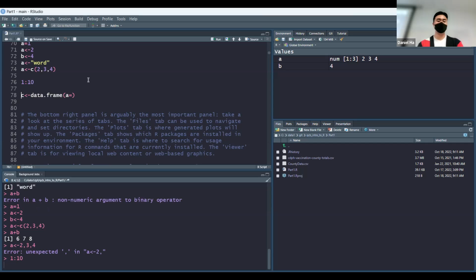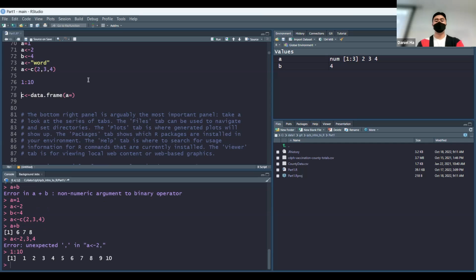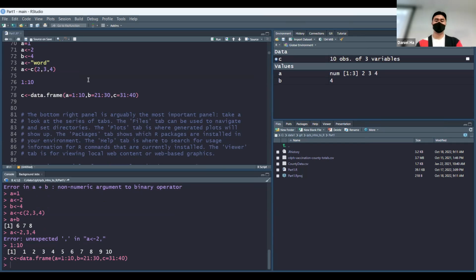So if you do this, it's going to generate every number between 1 and 10. So if we use that and create the data frame, let's see what happens.